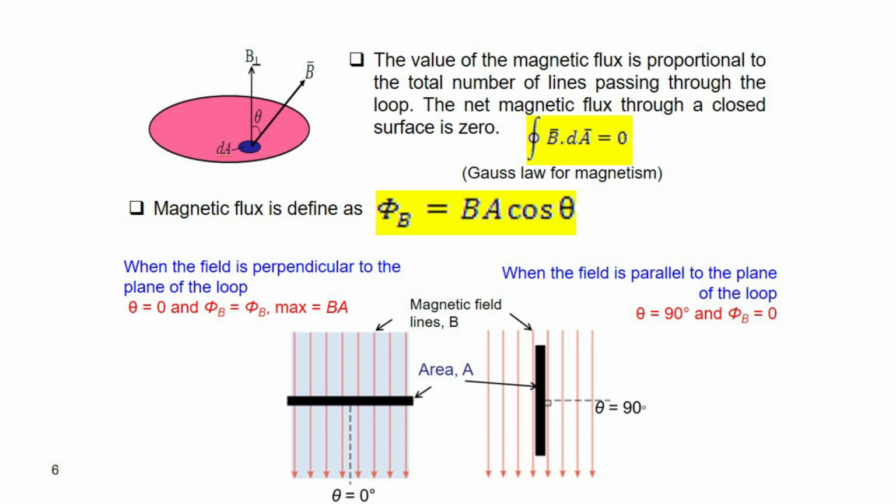Tapi untuk belah kanan, kita ada plane of a loop. Kita letak dia parallel to B. Tapi normal dia mesti 90 degree. So normal dia adalah perpendicular to B. A is perpendicular to B. So that's why theta dia 90. So yang ni kita recall balik, kita dah belajar itu. Alright, so hati-hati. The angle theta tu adalah angle between A and B. A tu kat mana? A bukan surface. A adalah normal to the plane.